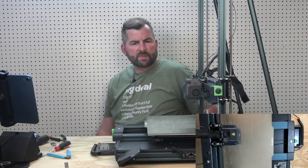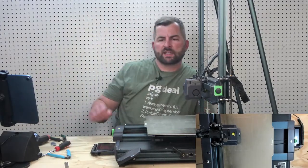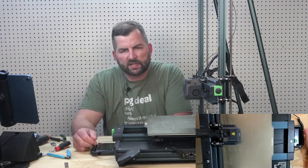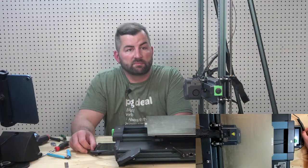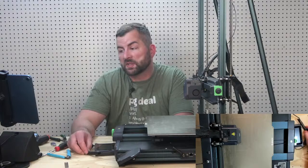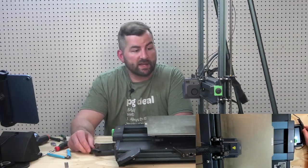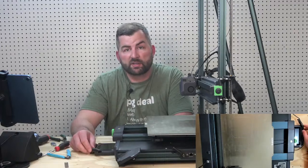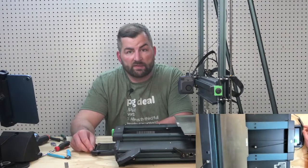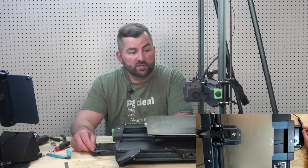It actually started, my dad got me into it, inadvertently. A couple years back, he had a Prusa MK3S sitting at their house. I saw it and it had collected dust for probably 6 months to a year. And I told him, hey, I'm going to take it over to my house and put it together and get it working for you. And that adventure right there became a hobby that's now kind of become a passion of mine.